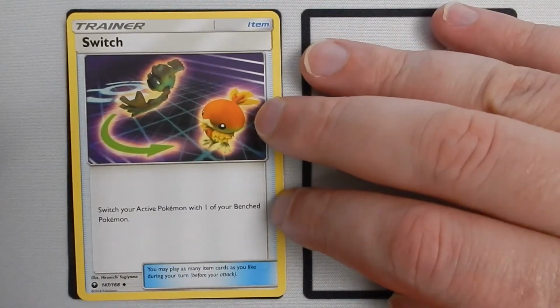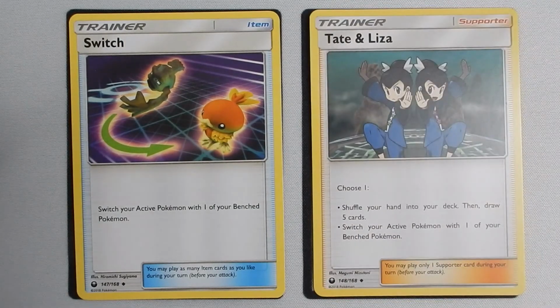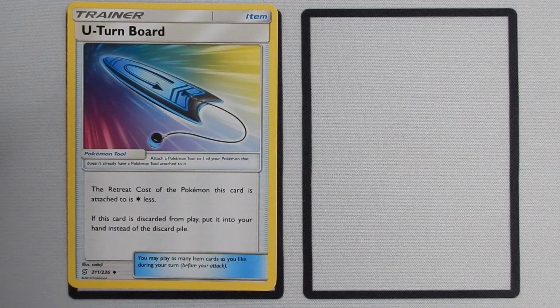And then we have our control cards. So we have 1 Switch. We have 1 Tate and Lisa who can be used as a Switch. So don't forget that. But that's not all we have in this deck. We also have 2 U-turn boards. U-turn board is an interesting little item that you can attach to a Pokemon. The retreat cost of this Pokemon is reduced by 1. So you can reduce a 1 retreat cost to nothing or 2 retreat cost to 1. Gives you a little bit of flexibility to pull Pokemon back from the front line if you need to.